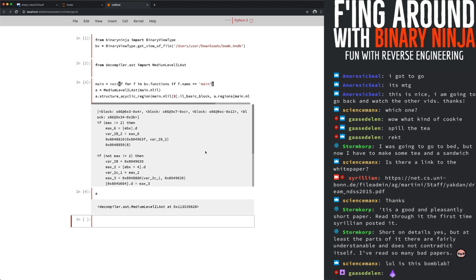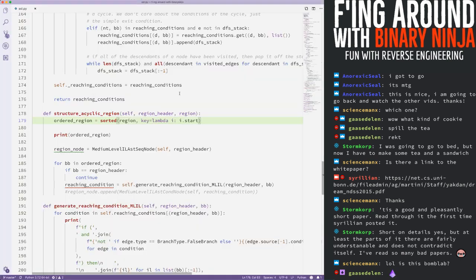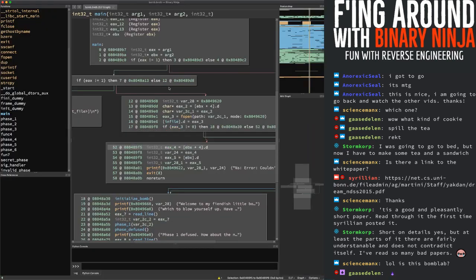So then what's the next part that we do? I think this is where we want to actually start simplifying things. Now, the nice thing about this one in particular is that it does separate this EAX.